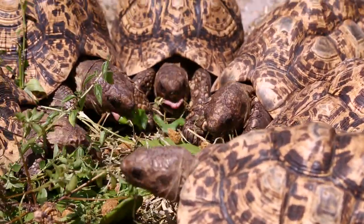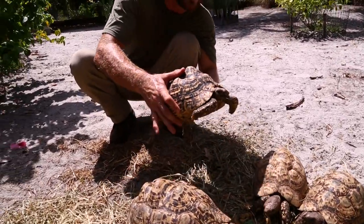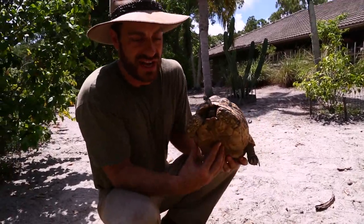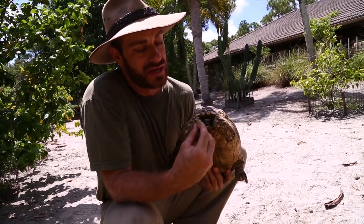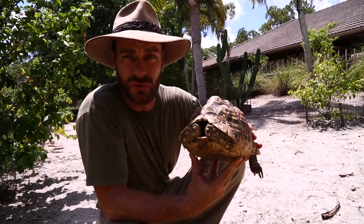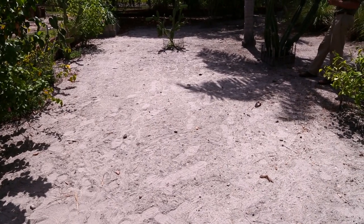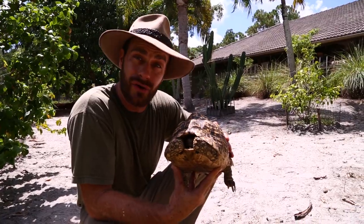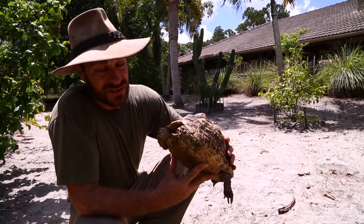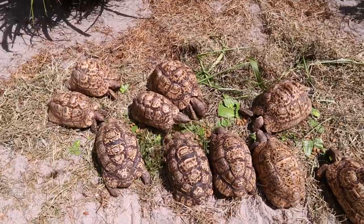Let's talk about what these animals eat. You can see right here — there's one eating right now. This female was eating a little bit of cactus and some Missouri tortoise diet, and I have that on a nice little bed of hay. They don't like being picked up, especially when they're eating. They are true grassland animals. Unfortunately they've eaten all the grass, so I've got to replant. It's been so hot it's hard to grow grass, so I have to feed them on this bed of timothy and alfalfa hay, and they really love it.